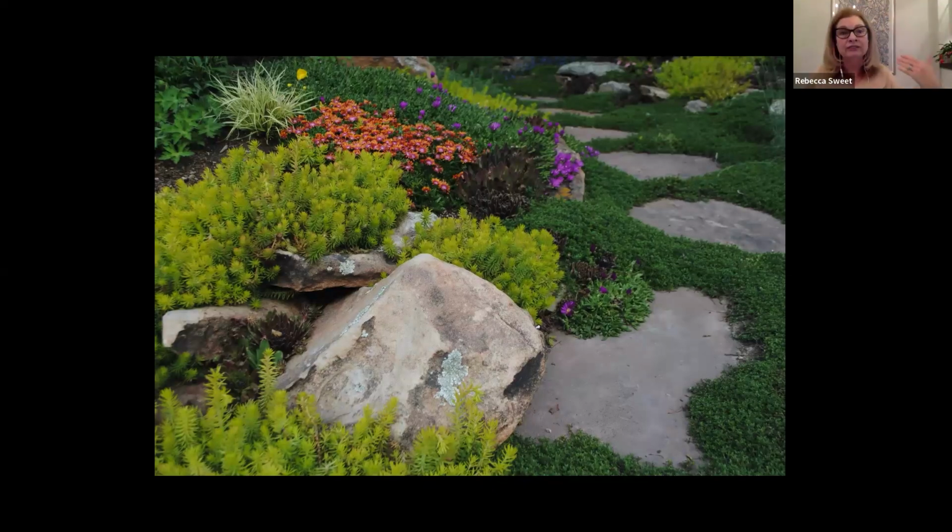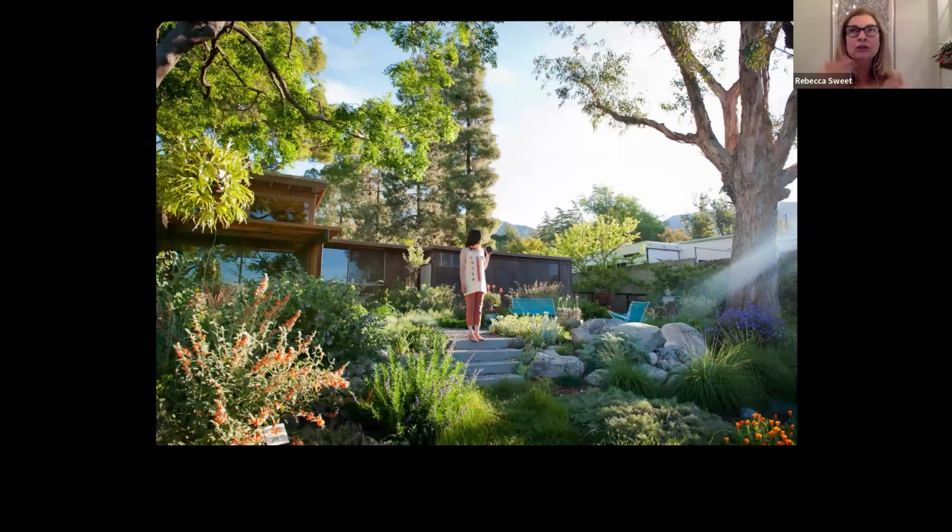This photo is showing an example of some low water plants, ground covers, in that first zone. But the third zone, even farther out, should be no closer than about 100 feet from the home. That's where you're really focusing on pruning and keeping those trees cleared of dead branches, and keeping your shrubs from accumulating a lot of leaf litter that can catch fire easily. The goal is to keep the fire from what they call laddering up from the ground. So when an ember blows over, you don't want it to land where there's a lot of dry, hot summer leaves piled up in the center of a shrub, for example, or dead tree branches growing towards your house.